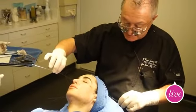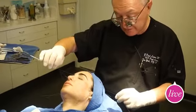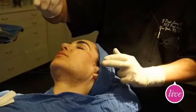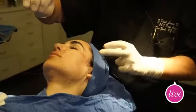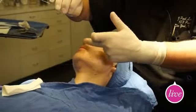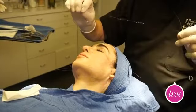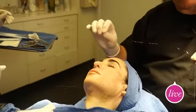You can see that the cones, this is called a bidirectional product or suture, because the cones are directed in 2 directions, bidirectional. And what the cones above are used for basically is the anchoring cones, because this tissue is less mobile, this tissue is mobile. So if you have a difference in mobility of the tissue, this is used as an anchor, and as you saw on the other side, by holding the suture, I'm advancing all of the tissue on the suture, and getting a lift. But also the other very cool thing about this particular product, Silhouette InstaLift, is that this is not only a lifting suture, this is also a volumizing suture.